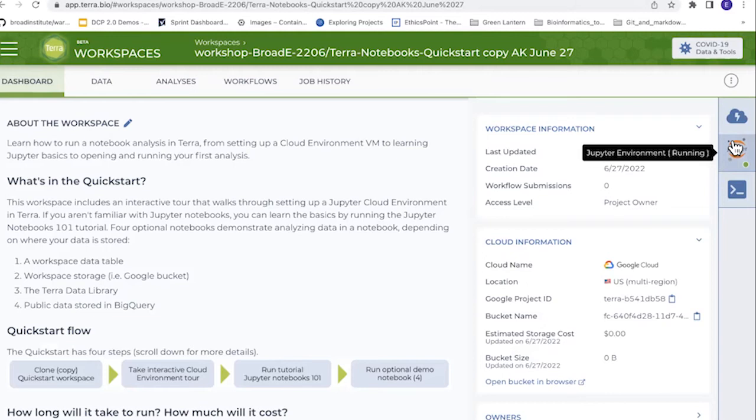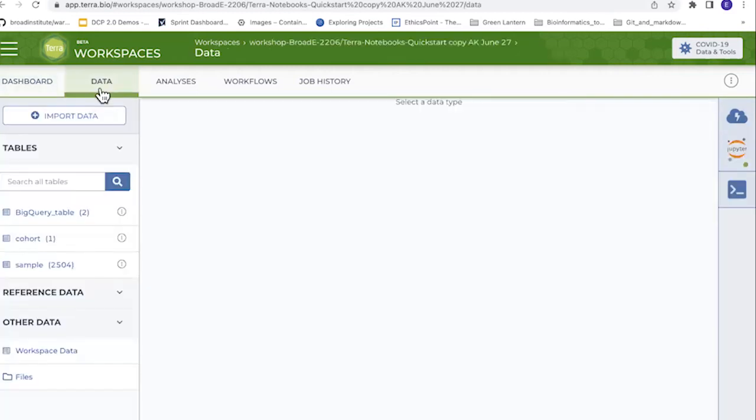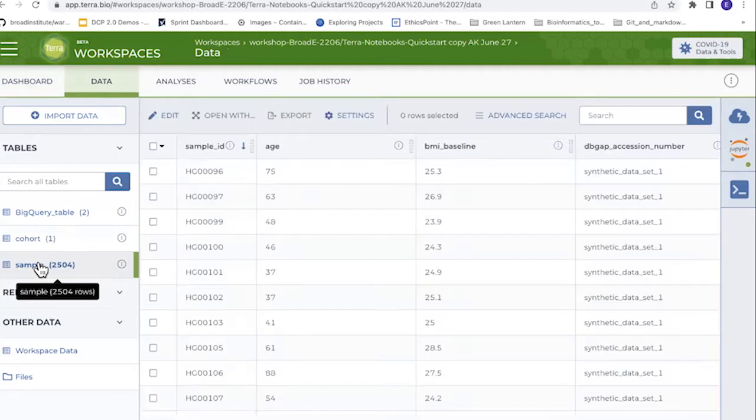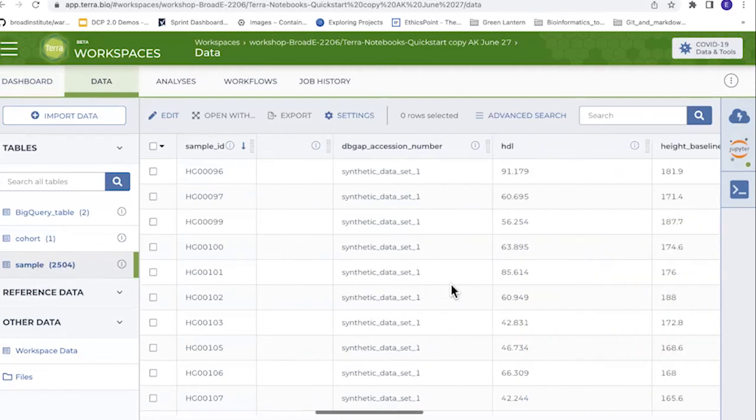So to start, I just want to reiterate that this workspace is one of our customer delivery team featured educational materials. The purpose of it is to give you a hands-on walkthrough of launching notebooks, using notebooks, and particularly how to have your notebooks interact with different types of data tables. So for that purpose, this workspace comes with a couple of different types of data tables, as I pointed out before. For example, we have a sample data table, which is actually a whole data table with all of the metadata for this group of 2,500 participants.